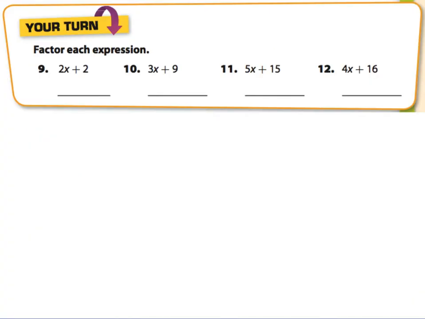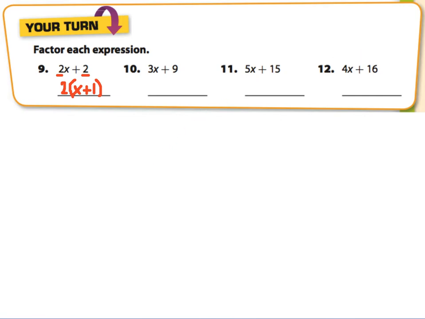All right, so I want you to take a minute and try to factor each of these expressions. Actually, we're going to try the first one together, and then you guys are going to try the last few. So what you want to do is look at the numbers. We have 2 and 2. You want to find the largest common factor for both of them. Both of them have a common factor of 2. So 2 would go outside the parentheses, and then inside the parentheses, 2x divided by 2 would be x, so all you have left is the x, plus 2 divided by 2 is 1. And now you have factored it.